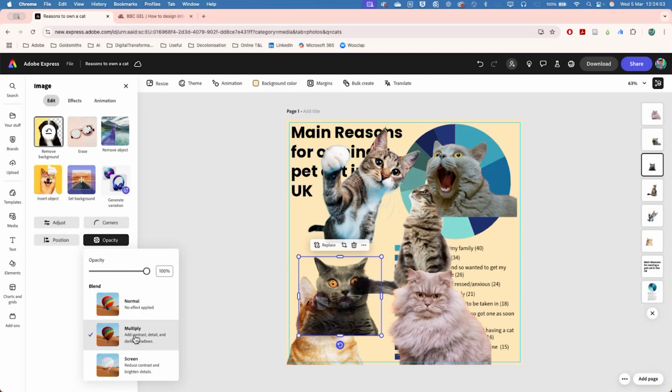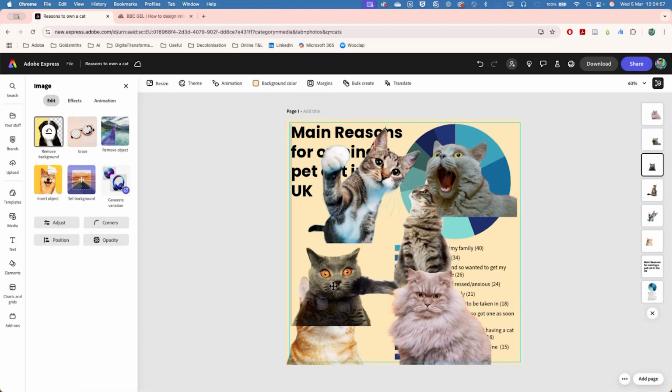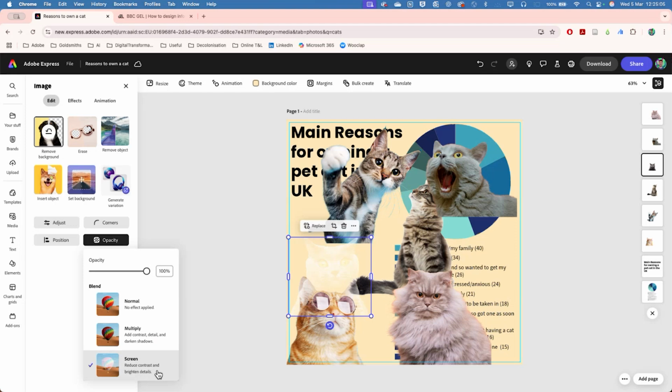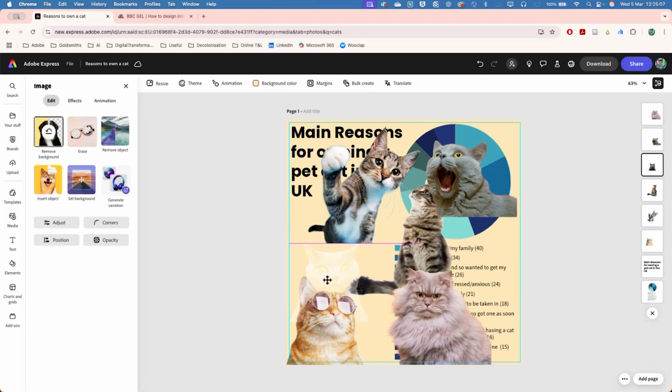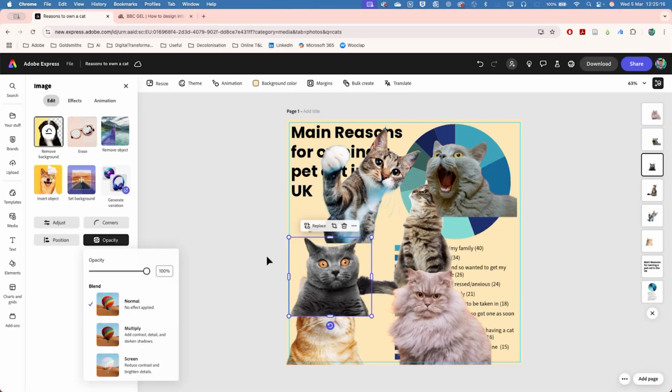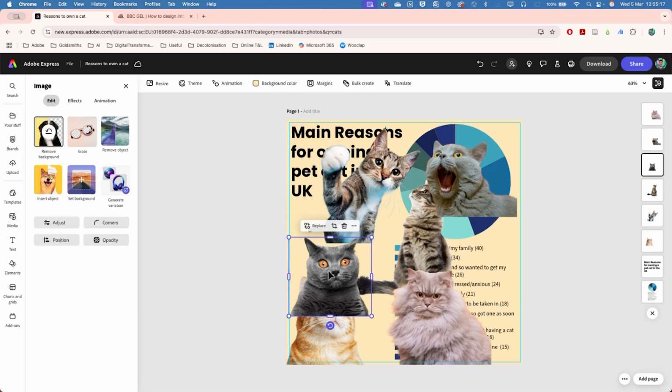So you can see here under multiply, the darker parts of the image have been preserved, but the whiter parts have become transparent. And here, the darker parts of the image have become transparent, but the white parts are preserved. So you can sometimes come up with some quite nice effects using those.